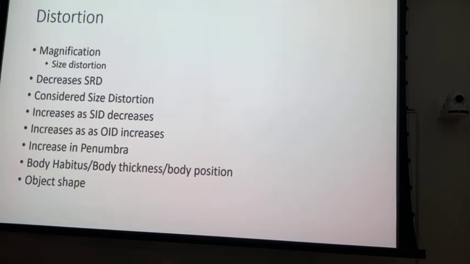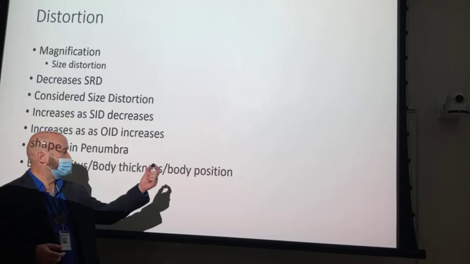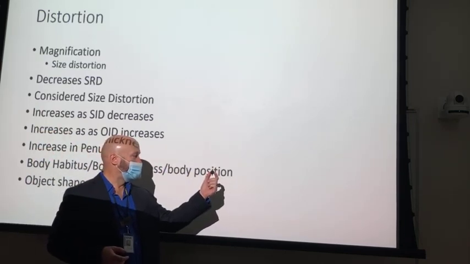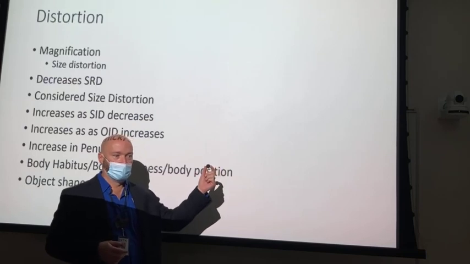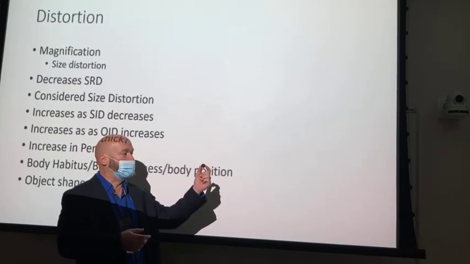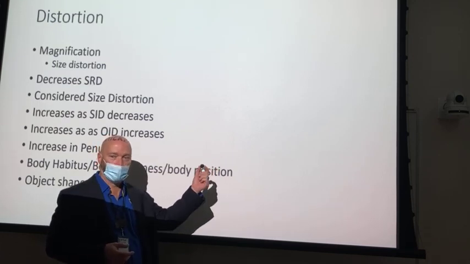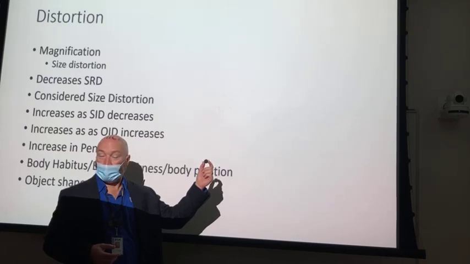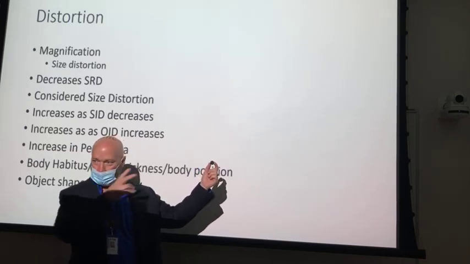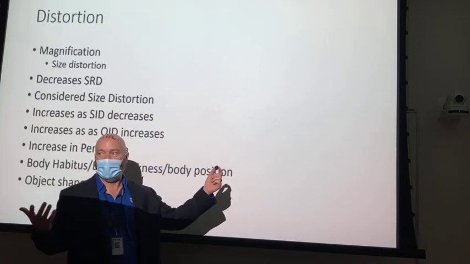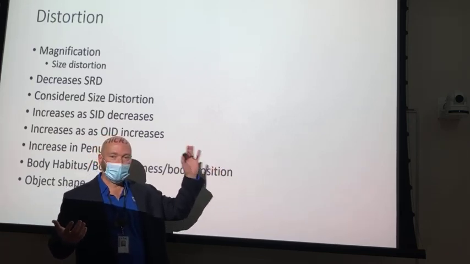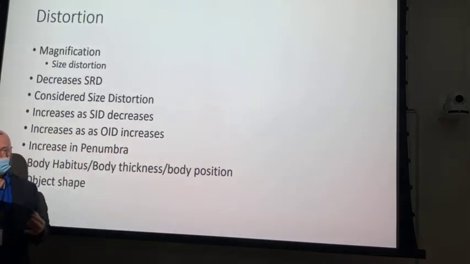Object shape also plays a pretty good part. All right, so I wish I had a bigger ball. How do I put the thickest portion of this ball close to the image receptor? If this was a steel ball, what is the thickest portion of this ball? The middle. Yeah, if this was a steel ball, how would I put it closest to the effective image receptor here? It's a trick question. You can't, right? So with certain objects, you're always going to have an increase in OID. You just can't do anything about it. Other objects you can, right?